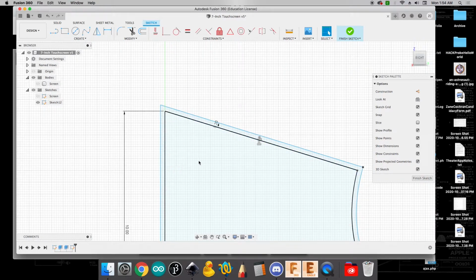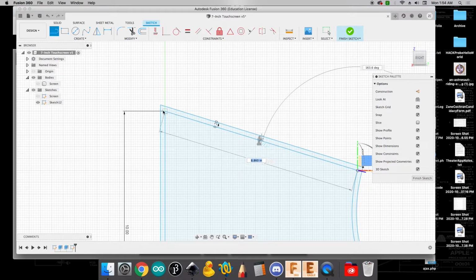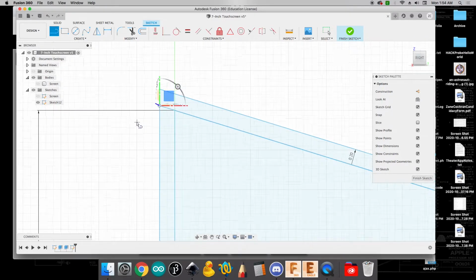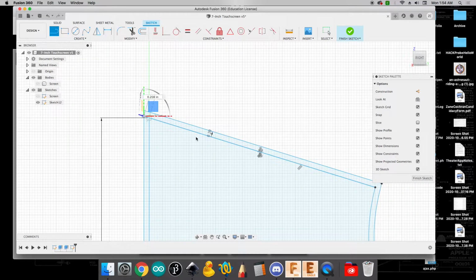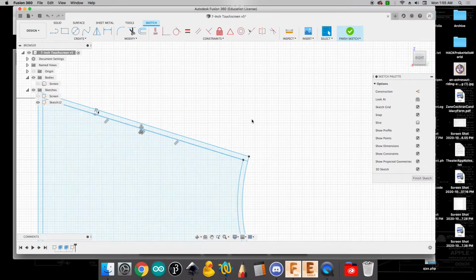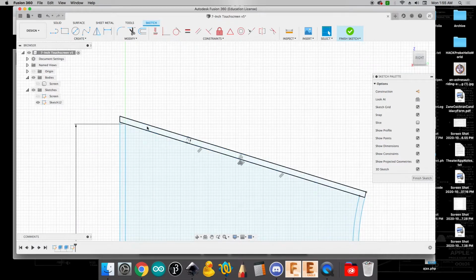The way that I'm going to do that is by using my line tool once again. I'm going to start from one edge, and run it all the way up until it jumps across to this far line. Now I can see that I've separated this out. I'm actually going to go in the other direction, out here, until I've got a single solid piece that's going to be the top facing wood.